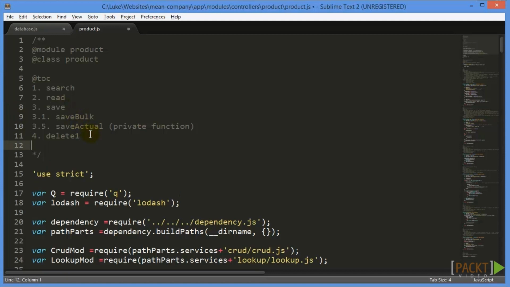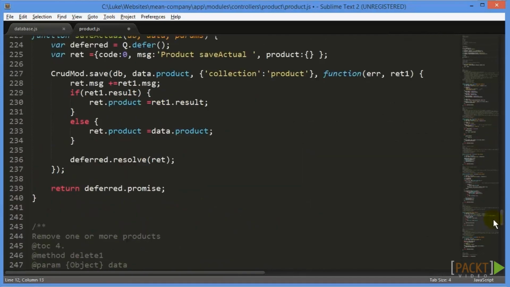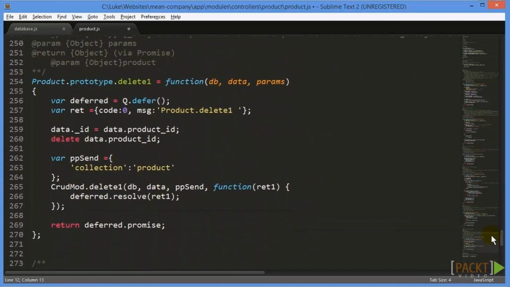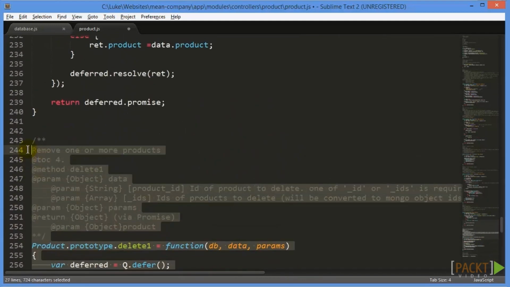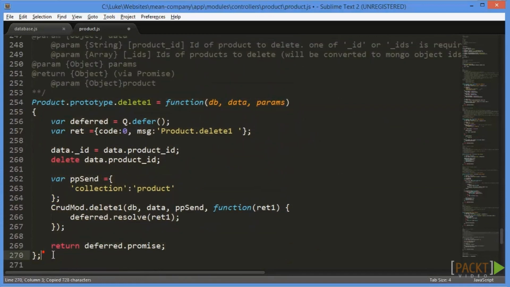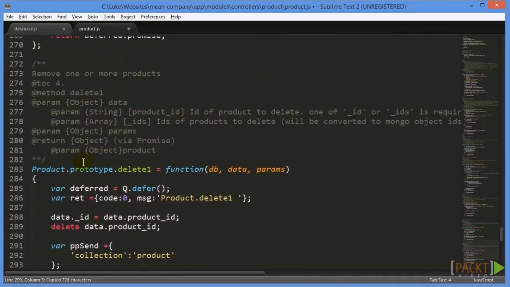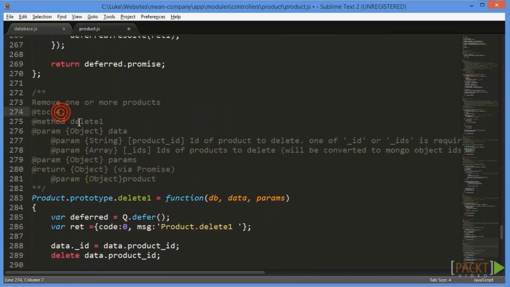So for the sake of this example, we're going to make another function called save title, and that will just save the title to our product. We can scroll down to the bottom and copy our last function here, so we keep the syntax. We'll paste it underneath, and then we'll update our documentation and everything accordingly. This will just save a product title, and this will be called save title as the function name.